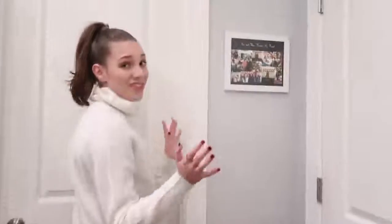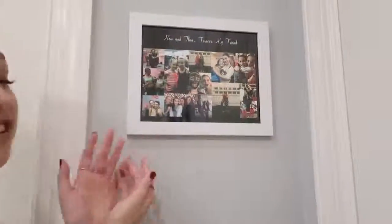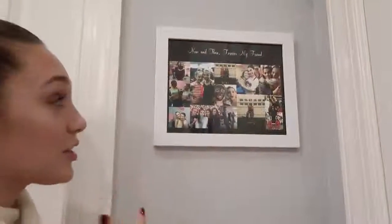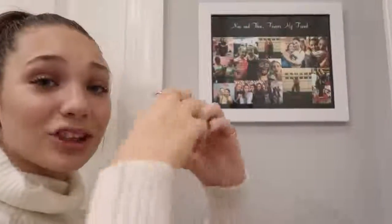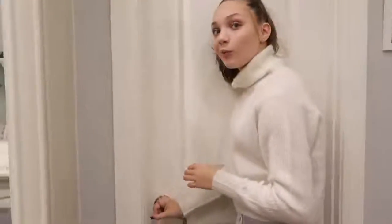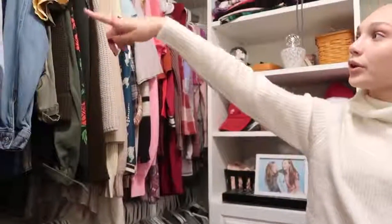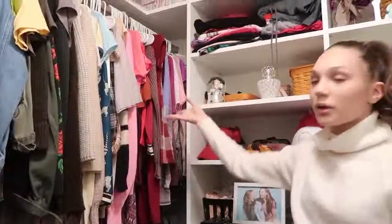Last but not least, I'm going to show you my closet. One of my favorite things in my room is this — it's what my beautiful best friend Allison got me as a present: a bunch of memories of us from when we were literally so tiny to last year. I love them; we have such good memories together. Shout out to you, Allison — I love you. So I have clothes on this side, and they're mainly color-coordinated: blacks, grays, blues, greens, tans, pinks, reds, purples. My room's very organized — sometimes.